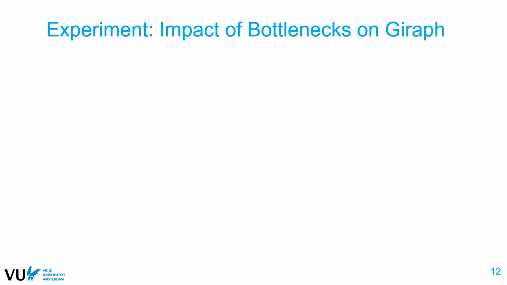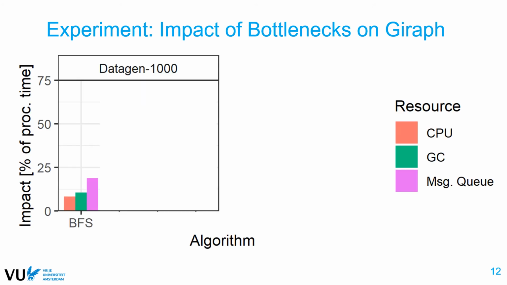In practice, performance optimizations may only reduce and not eliminate a bottleneck, or they may introduce new bottlenecks by trading off the use of one resource for another. Think, for example, of the CPU network trade-off when applying compression to network traffic. Depicted in this figure are the top bottlenecks for an application running the breadth-first search algorithm on the DataGen 1000 graph using the Giraph platform.